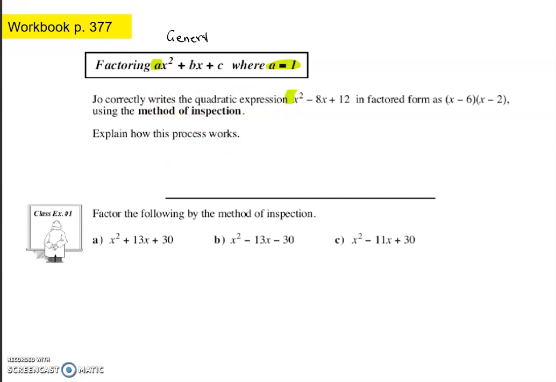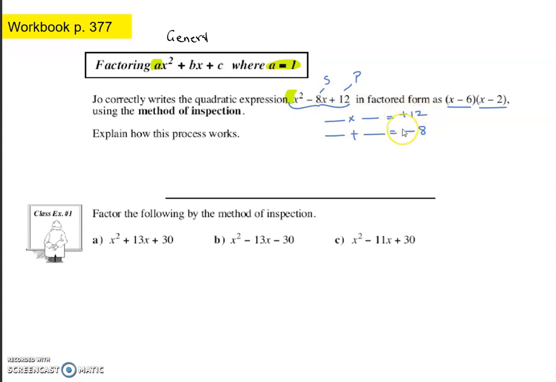So how does this method work? What we're trying to do is write this polynomial in factored form, as a multiplication of 2 factors. It goes with SP. The S is for the sum: the middle number is the one that you want your numbers to combine to make. And the P is for the product: you want the numbers to multiply to become that last number.